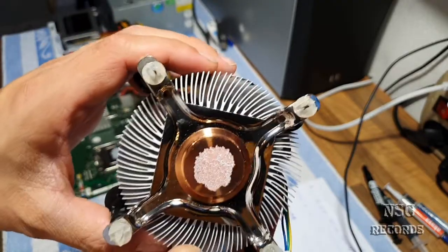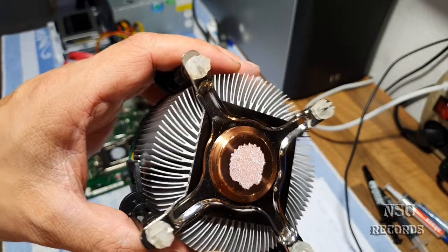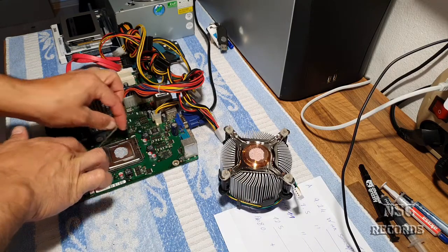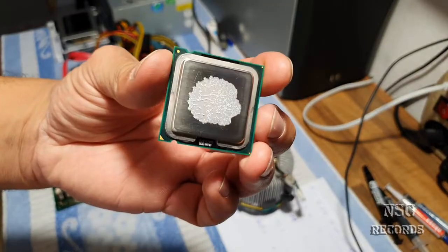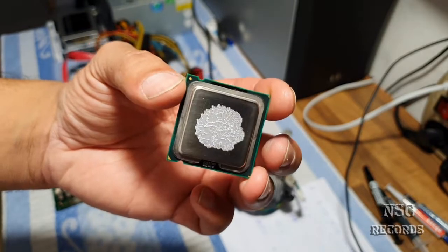Yeah. What do you think? Some kind of the same like Akasa? Yeah, what do you think? Looks some kind of like Akasa. So here, take a look on the CPU itself. Not bad, but it could be better.